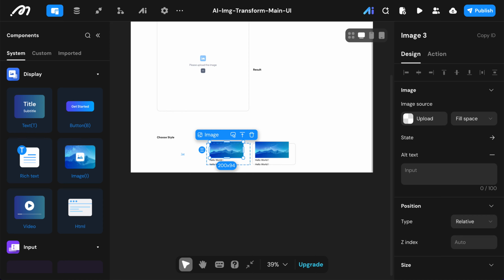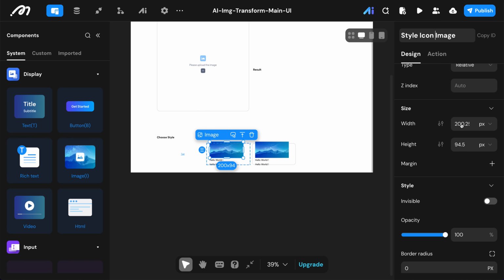Copy this view and paste it into the selected state. Go ahead and delete the text inside. Here, we can change the background color and text color.